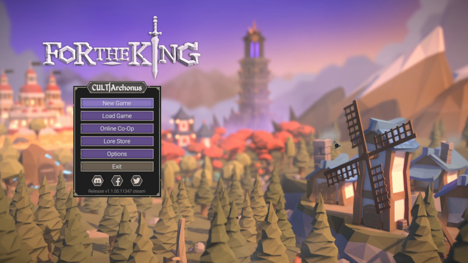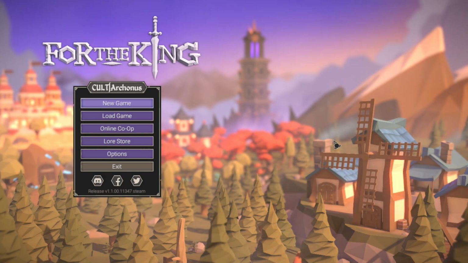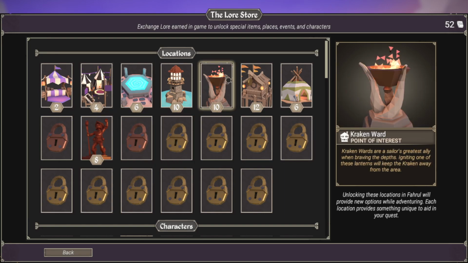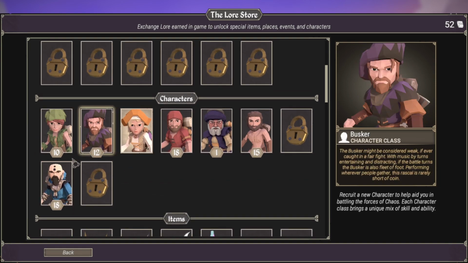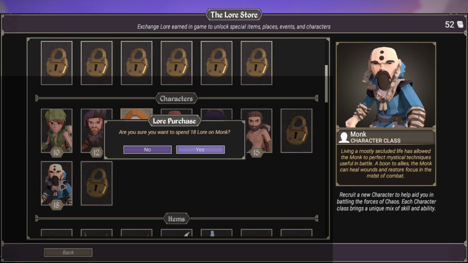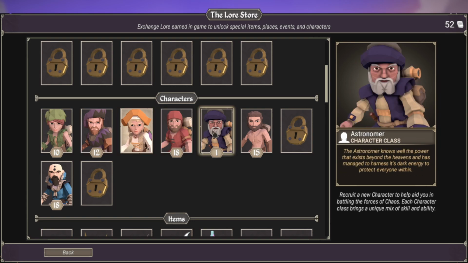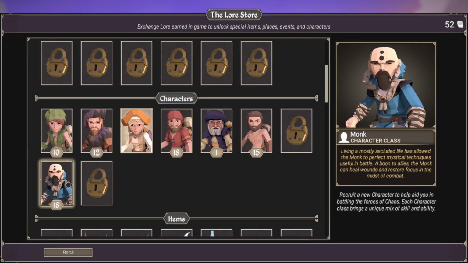Oh, buy stuff in the store now. Monk. Archonus already bought Monk. Oh, yeah, but then I can use it. You have to buy the characters individually. I actually didn't buy it yet. I'm just saving my stuff. What happened? Oh, no, I don't own the DLC on Epic. So I lost it. It doesn't matter. It means Archonus can host the next game, though.